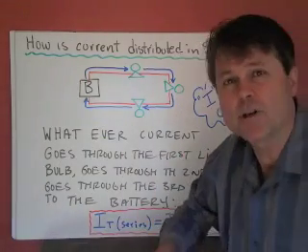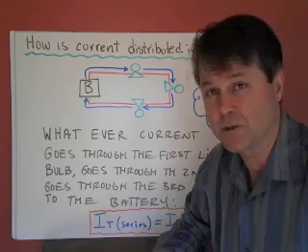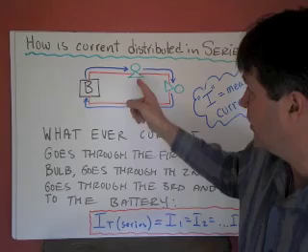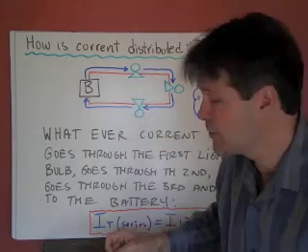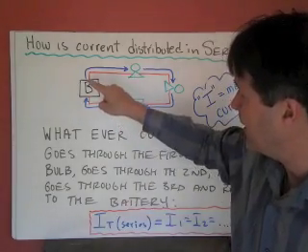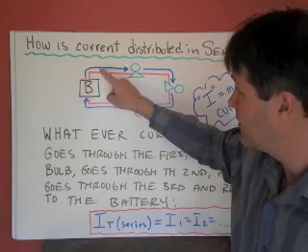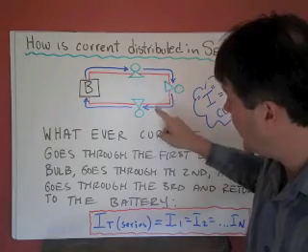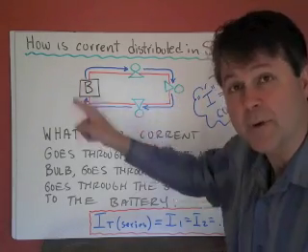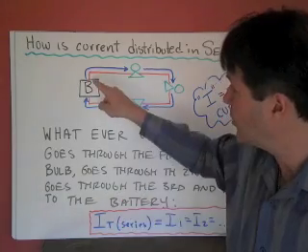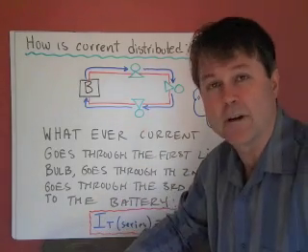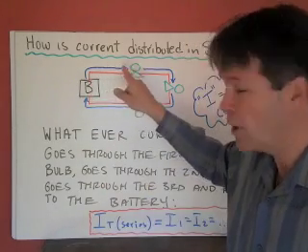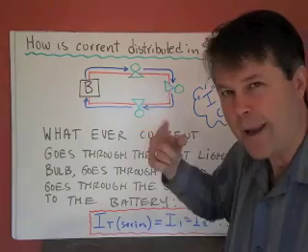Now, what about current? How is current distributed in a series circuit? Well, I redrew the diagram with the 3 light bulbs, and I just want to emphasize the fact that current leaves the battery, goes into the first bulb, then goes into the second bulb, and then goes into the third bulb and back into the battery. So again, if you think of our electron shuffle model, the electrons shuffle one after the other, and they don't pass one another.